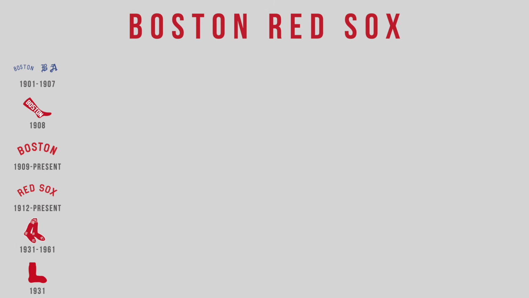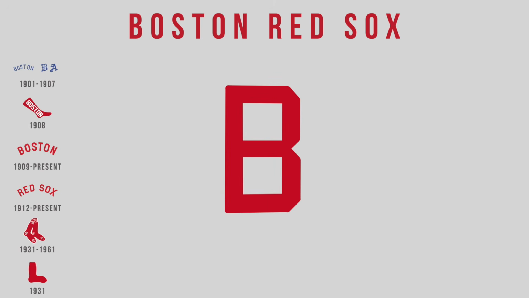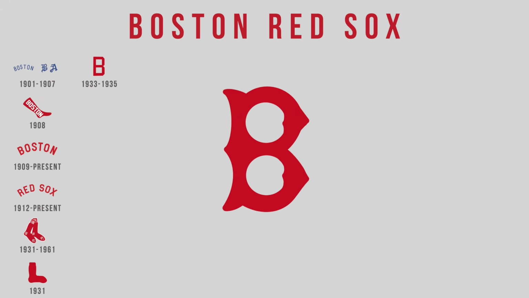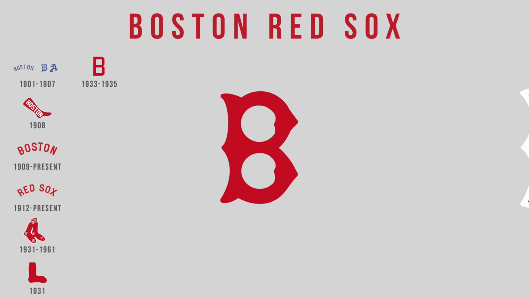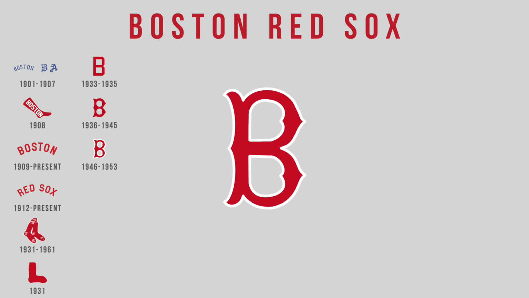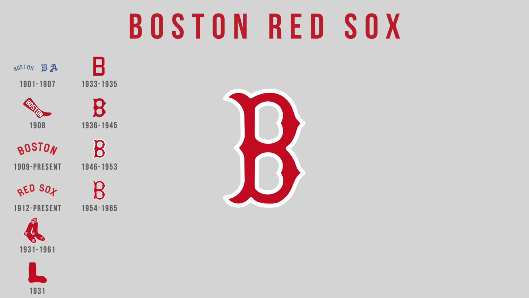But this takes us down a little rabbit trail of the logo of the Boston Red Sox baseball caps. Let's knock these out before we return back to the final logo designs. In 1933, the team decided to place a B on their hat for Boston. In 1936, that B was changed from the block font to a more barbed, almost Western font. In 1946, a white outline was added to the B. The font of the B was then changed in 1954. And finally, in 1966, the font was adjusted for a final time, giving us the B logo that the Red Sox use on their caps to this day.